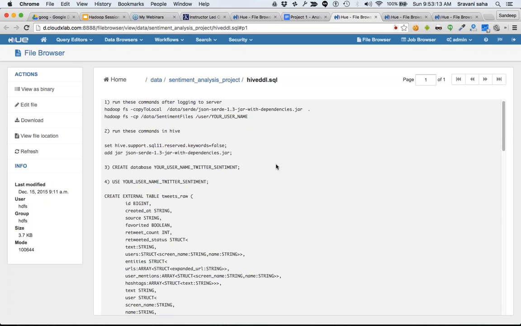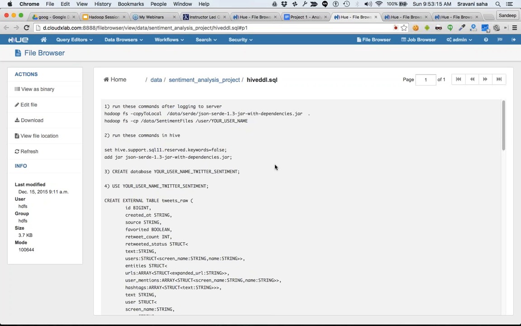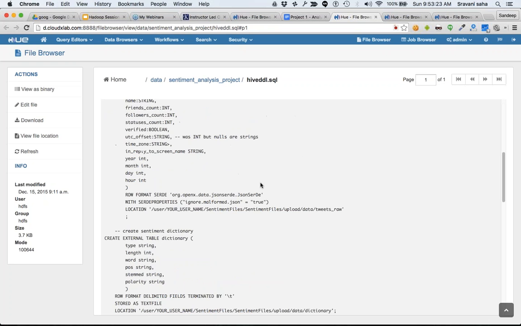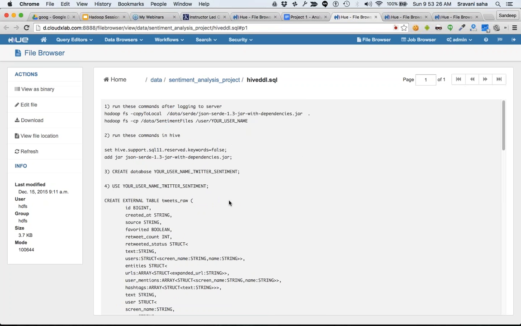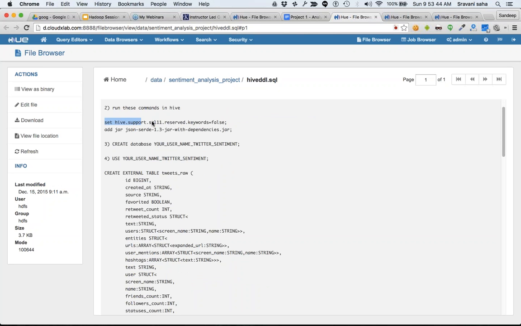So this is the query using which you can generate the sentiment analysis. First of all, you download this JSON file, and you can also copy the sentiment files into your own folder, or you can directly use them from here itself. All right, and then you set this reserved keyword to false and add this jar to the path.